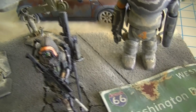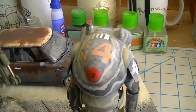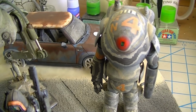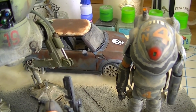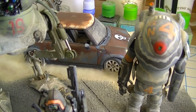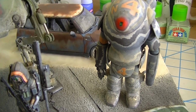Which means that any human being stuck inside the Stompy suit or the Dopey suit is way too big for the car. So that fundamentally was not going to work, and that's part of why I made the top of his hatch closed. I mean, he wasn't going to look right with it open anyway, but bottom line is, yeah, he has to be a robot in order for the car to be appropriately scaled. And I felt like I could get away with it because, unlike sticking a 1/32nd scale ME-109 on a 1/35th scale truck bed, nobody knows how big these things are really supposed to be, so it doesn't look stupid, okay?